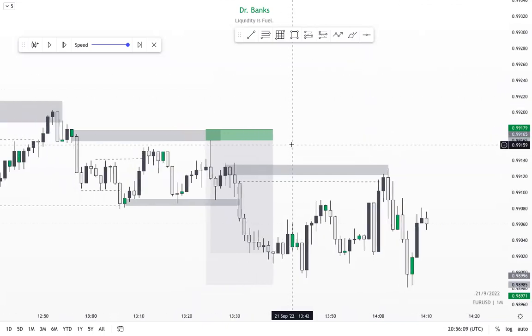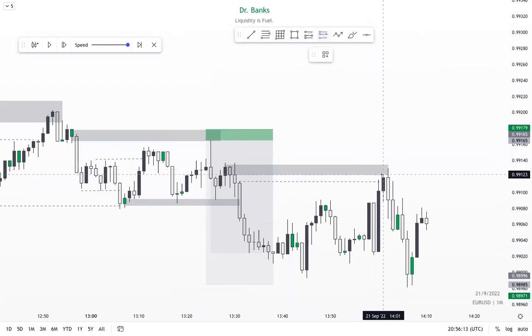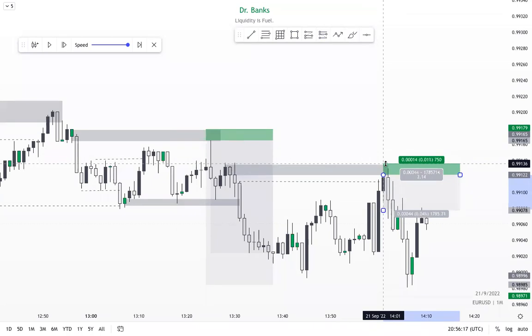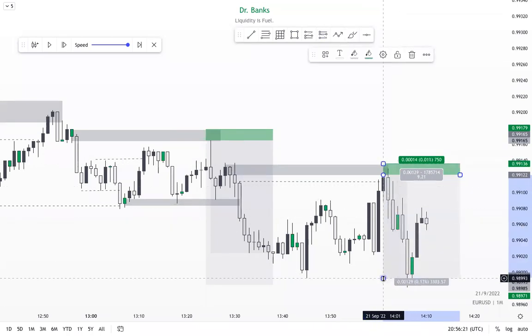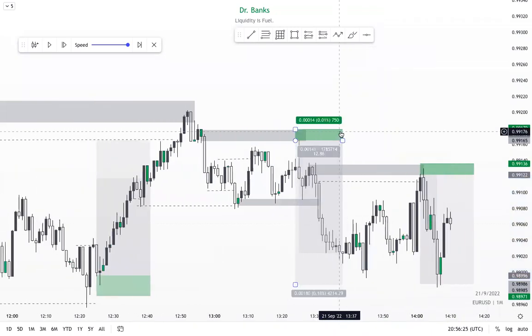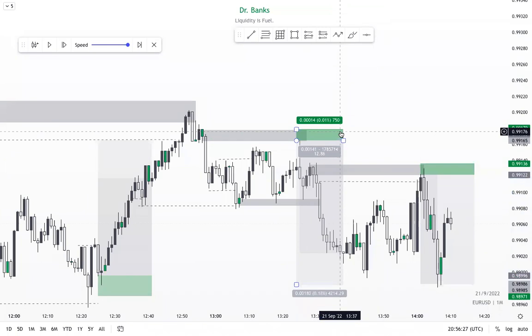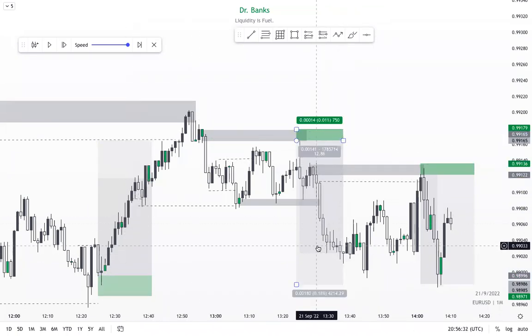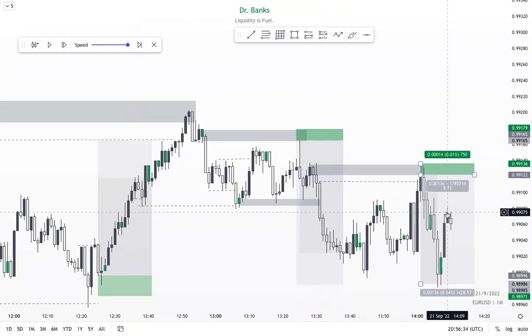So let's assume we had taken this as the new flip zone. Simple setups, very simple setups. We now have another trade, still targeting the same point. This is a 9 arrow trade. So we first had here a 6 arrow trade, and we had here a 12 arrow trade. We had here a 9 arrow trade.